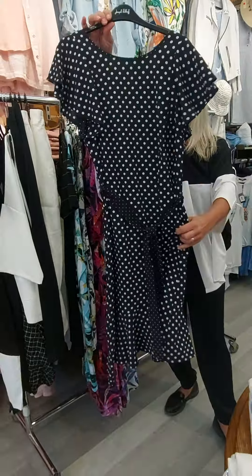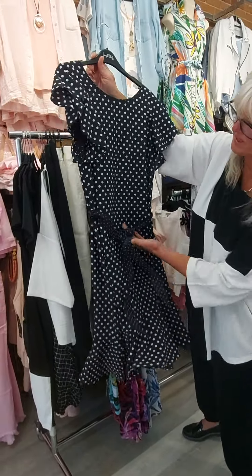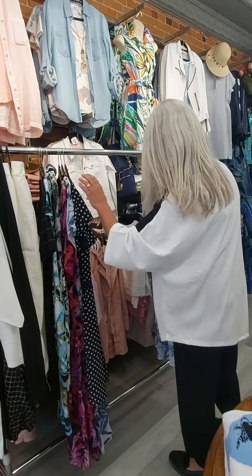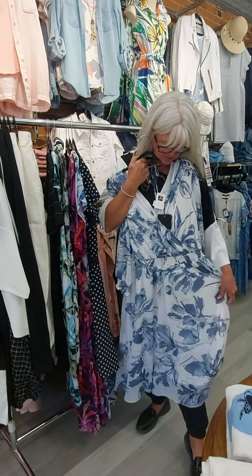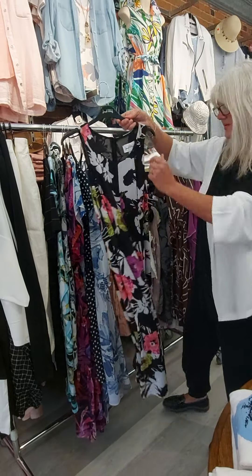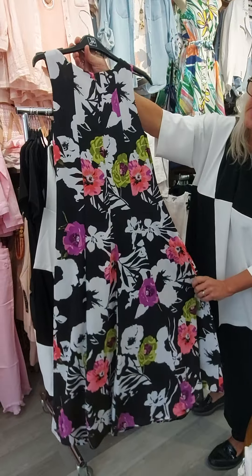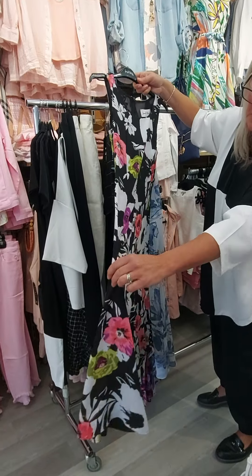Here's this Joseph dress with a nice frill at the bottom. You can take the belt on or off. That's black. Another long sleeve dress — again very pretty and flowy. You can see all the different panels on this one; it's very slimming — tighter up top but then looser through the mid.